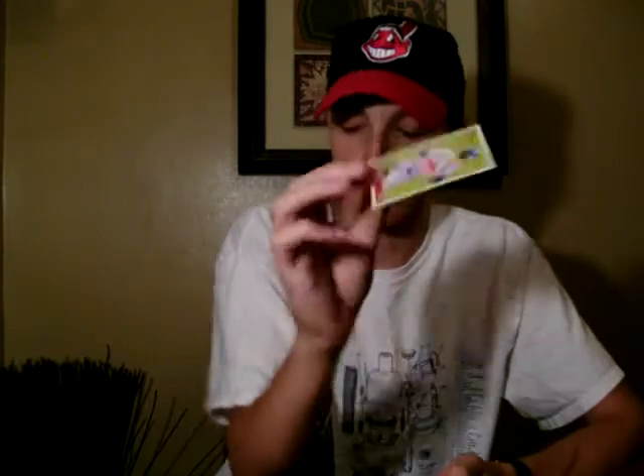And then in the other half of the pack here, I really dig the art style of these cards — it's really, really cool. We've got Magglio Ordonez of the Tigers. Check this out: Grady Sizemore of the Cleveland Indians. Couldn't have asked for a better pull. That makes it worth the $4.99 price of admission right there.